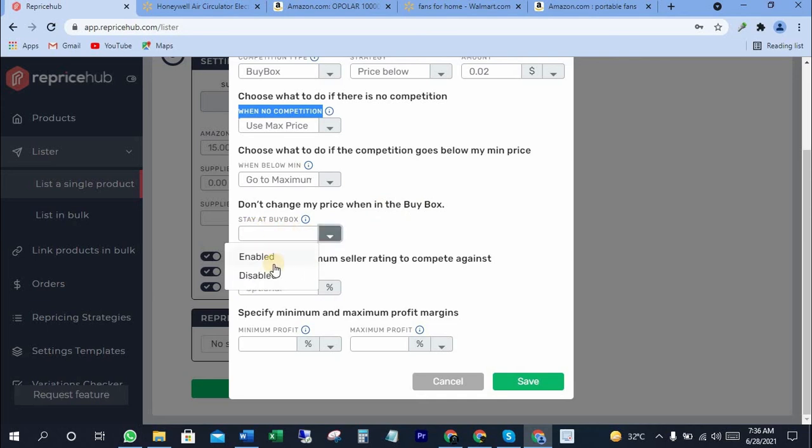Please do enable stay at buy box as much as possible. You can do a filter here about seller rating. It's optional and totally depends on you. Put your minimum and maximum profit percentage here.